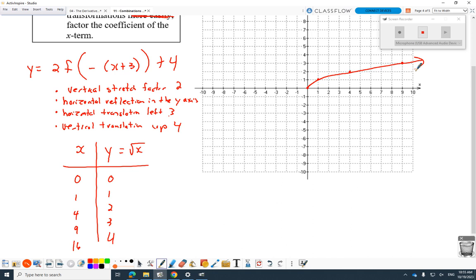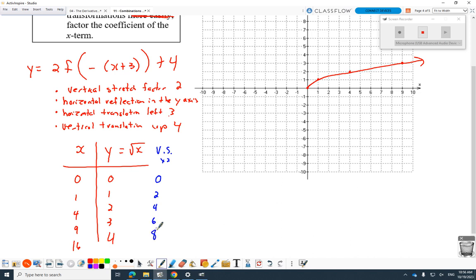It can go pretty fast, actually. To do vertical stretch times 2, you're just multiplying all these by 2. 0, 2, 4, 6, 8. The table can go pretty fast if you know what you're doing. If you're doing vertical stretch by factor 2, just multiply them all by 2. I don't think I did a perfect job of lining them up last time, so I'm just going to be a little more careful. I'm not changing the numbers here. I'm just going to be a little more careful about lining these up because I'm not on lined paper like you are.